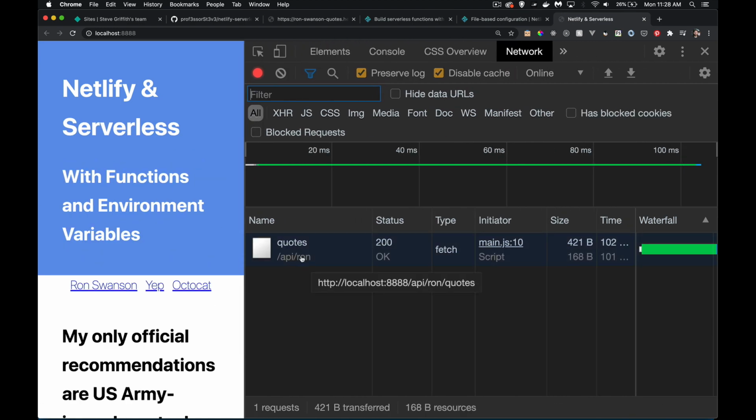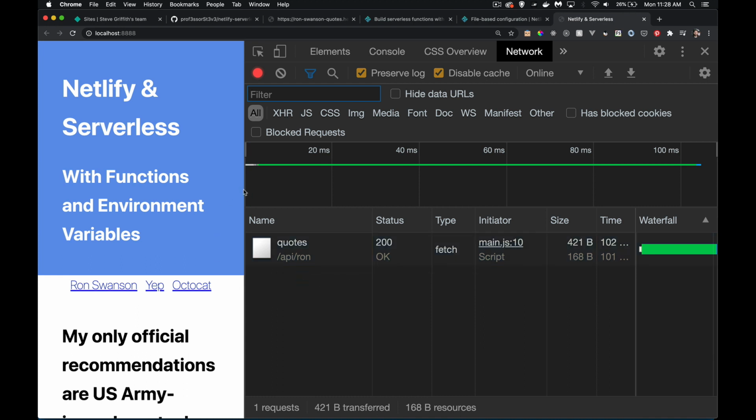And you can see that this is the URL that my web page is requesting. It looks like it's requesting something that is on my website. It's the same port number, same domain name. So the browser's going to look at that and say, yeah, we're good. There's no need to worry about CORS. There's no cross-origin stuff going on here. It's all coming from my website.